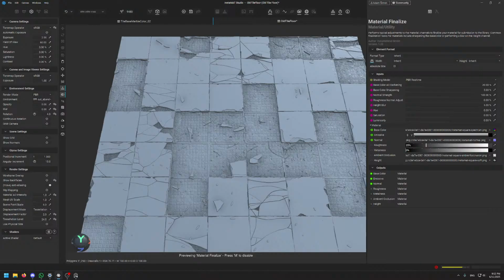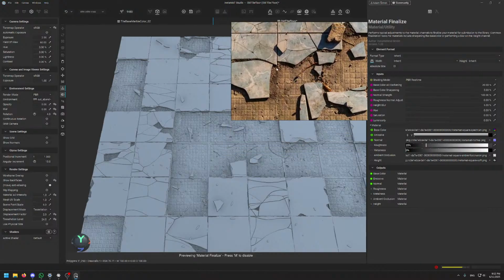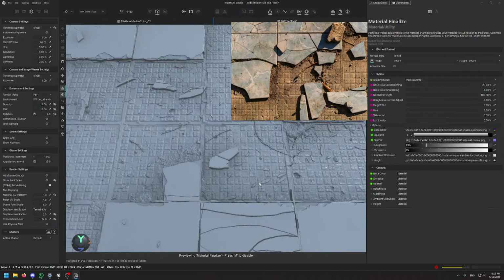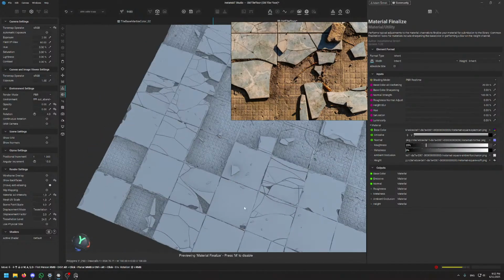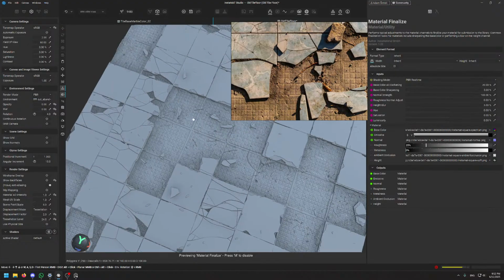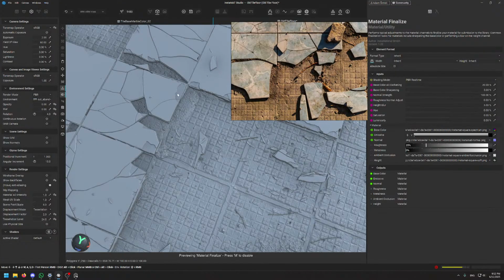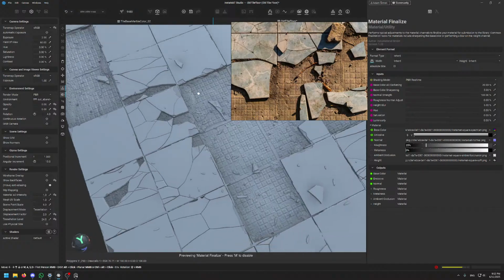Of course, there will be this grit, this dirt, all these little branches, the leaves that I added. There will be a dirt layer, and of course we have to address edge wear and stuff like that.